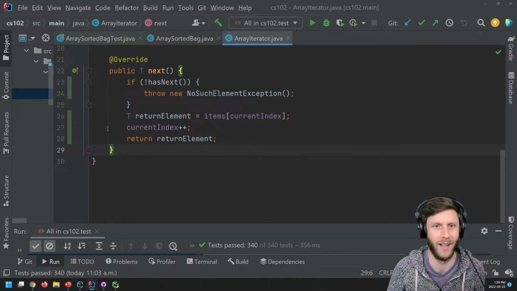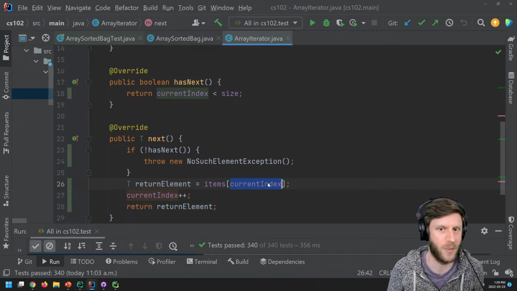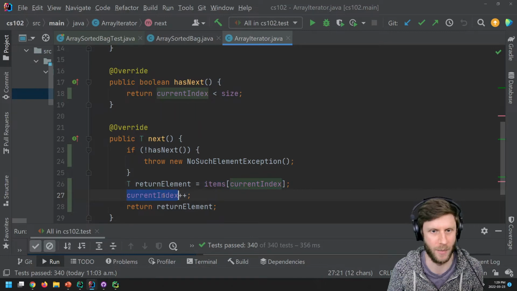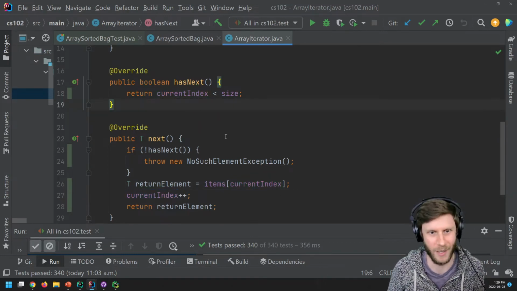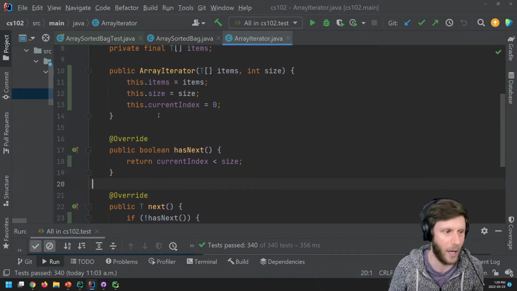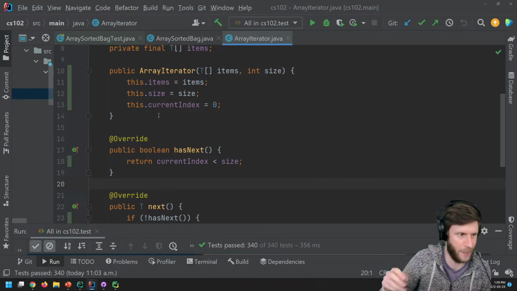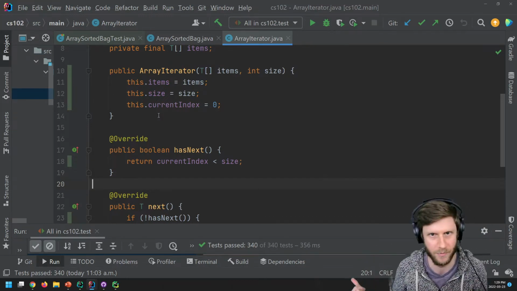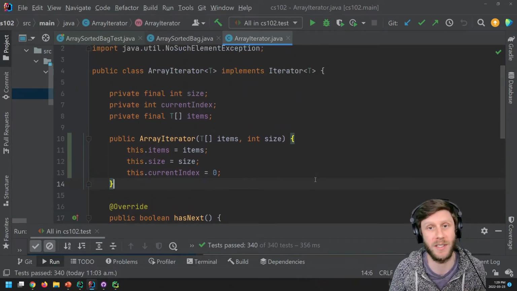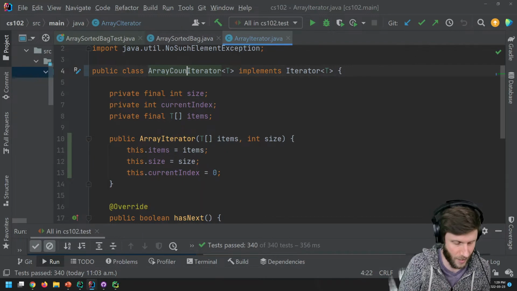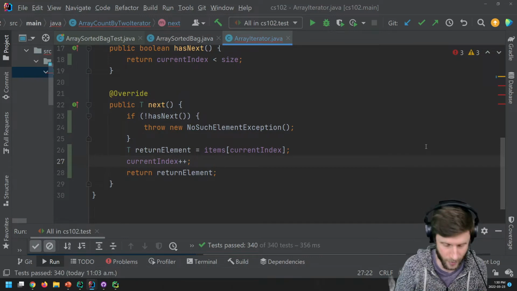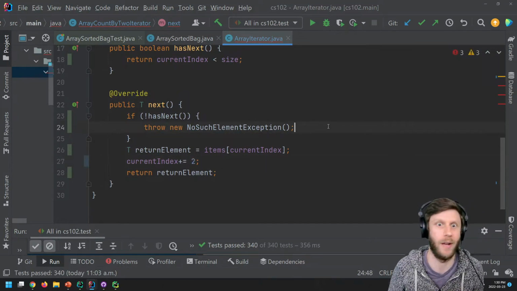Okay. Yeah, so then next time I call next, what's current index? Well, it's 1, so I get the item from items at index 1, and then current index becomes 2. Do it again, and again, and so on. So this is a very simple little object that's just designed to keep track of where it is over a collection and then repeatedly return each individual thing. That's all. If you want your iterator to count by twos, an array count by 2 iterator, great. You can do something like plus equals 2, and this will return every other element.